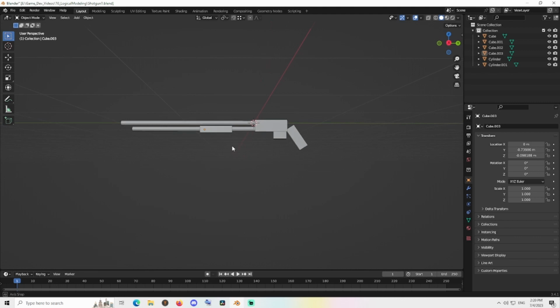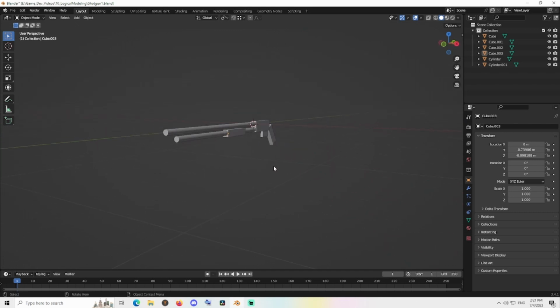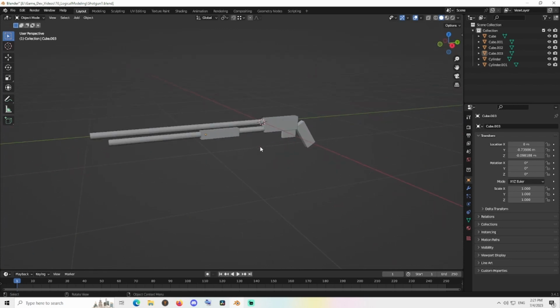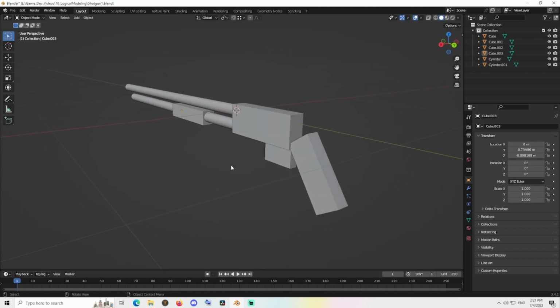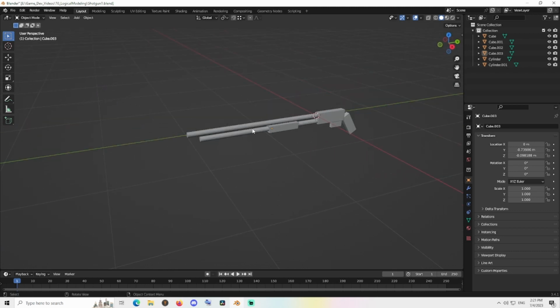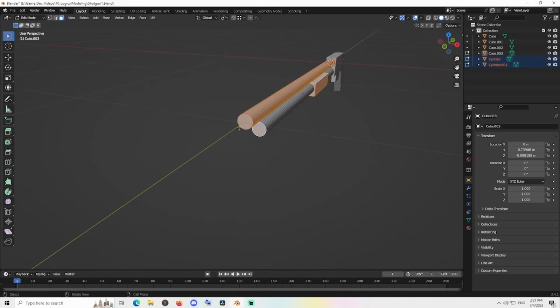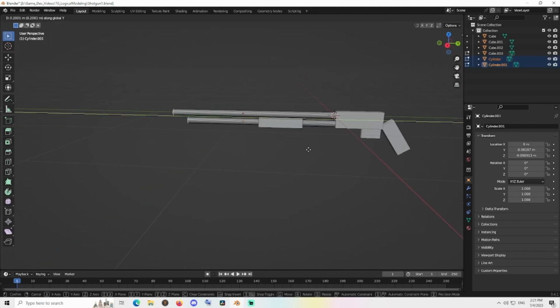And there we go. And the nice thing is, if you squint, I actually want you to squint, it almost looks like a shotgun. And if you really just need something to be in your game, you can use this, right? This would already do. But of course it is, at this point, just a series of blocks. So let's make these two a little bit shorter, I think. There we go.